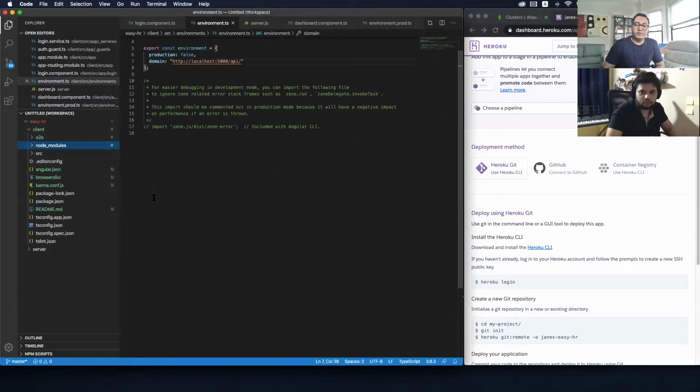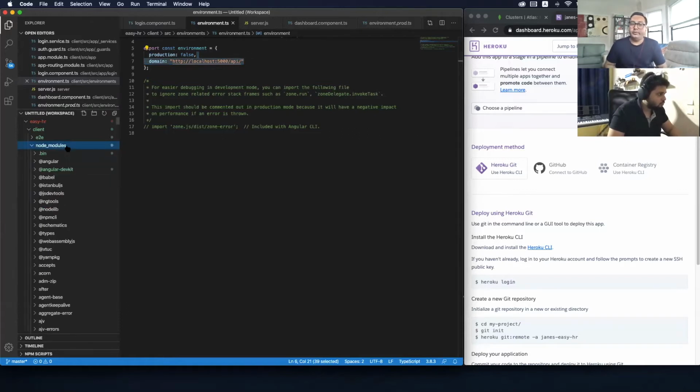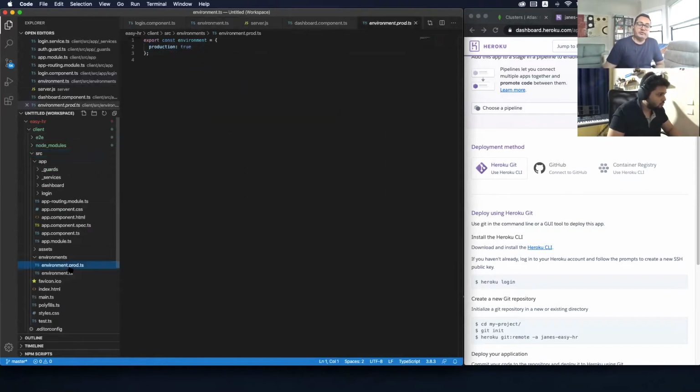Got it. So it will remove all the gibberish part. So this is what building does. Building is a crucial part of software deployment, and you're about to show us how you build and compile everything together. And that's what's happening right now.